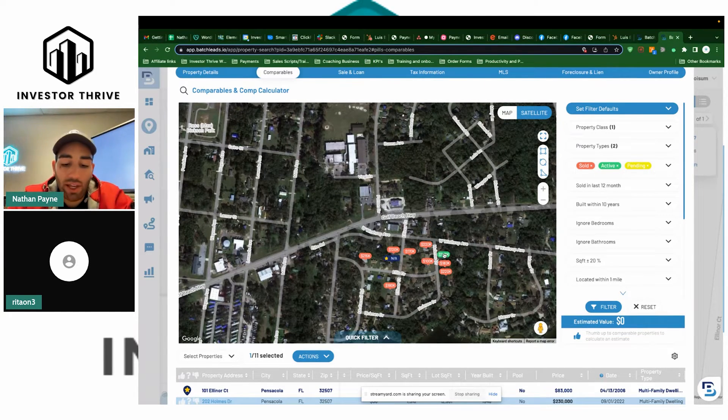You know what you could do — maybe you could take over those properties and say, hey, maybe I could just take over the payments for you. If she owns them free and clear, you could take it over like seller finance. Maybe you could start using them as rentals. Have you thought about that on terms? Maybe you could say, you don't want to rent these out, you're tired — maybe I can take them over on a lease option or seller finance, rent them out, and that way you don't have to worry about it. Maybe she won't require much money down. If she has a mortgage, you could do subject-to and take over her existing mortgage, make the payments, and rent it out, because at the moment she's just not going to get the price she wants according to the comps from Batch.